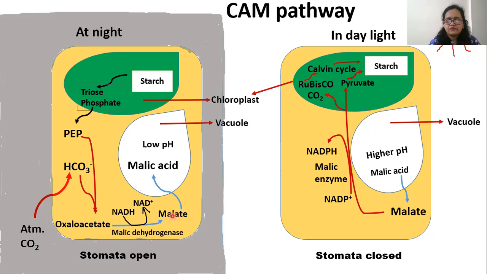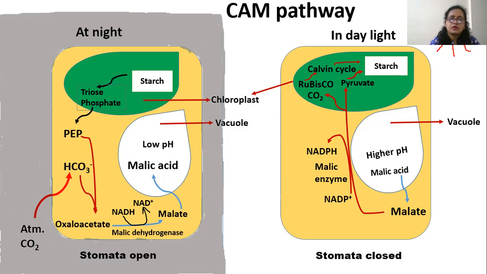Now this malate, if it remains in the cytoplasm of the mesophyll cell, would harm the plastids, chloroplasts or other cellular organelles. So it is not good to store it in the cytoplasm. So this malate is transported into the vacuole and stored there during the night time. We know that when acid is there, the pH would be low. This malic acid is stored and not used for photosynthesis at night because there is no availability of energy-rich compounds, which it gets only from the light dependent reactions.